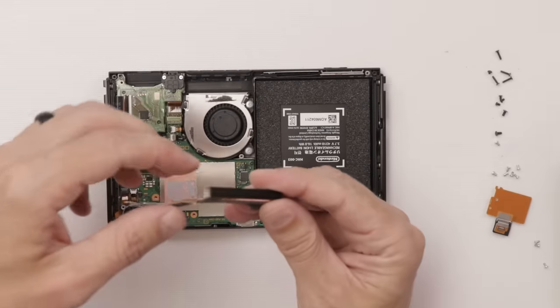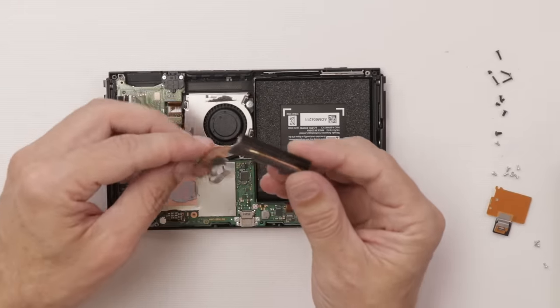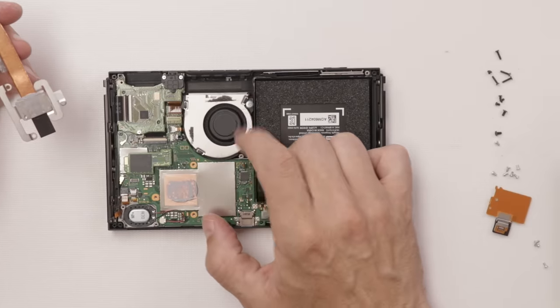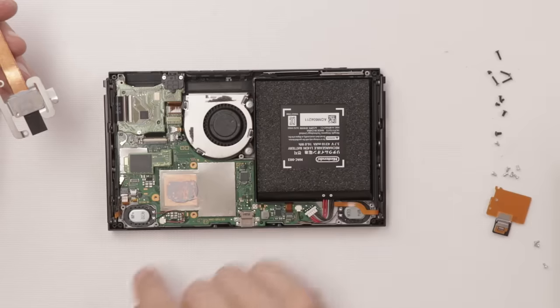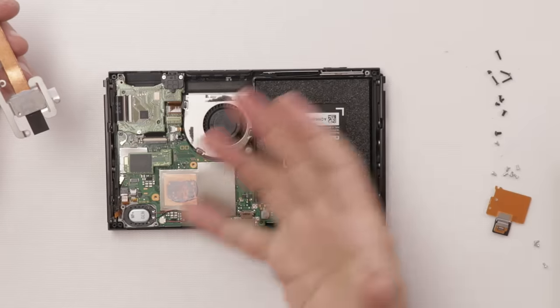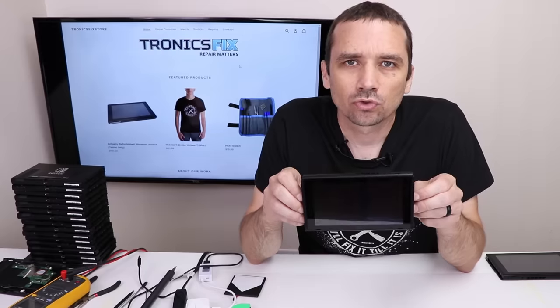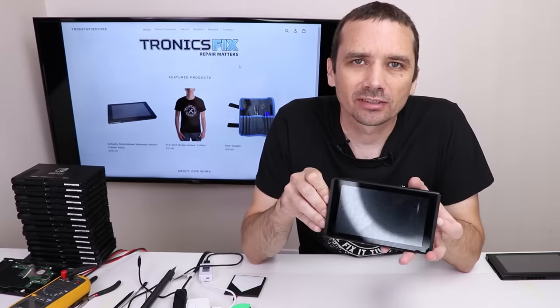I don't see any problems with the heat sink fins, the thermal paste, or the fan. The fan is absolutely clean. So this one, I'll have to test more off camera, but I see no problems at all. So switch number two, I don't actually think there's anything wrong with it.